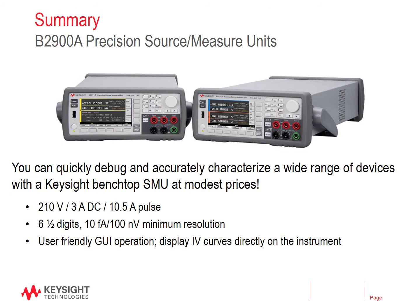This slide summarizes today's presentation. The Keysight B2900A Precision Source Measure Unit, SMU, can source voltage with wide coverage, up to plus and minus 210 volts, and current up to plus or minus 3 amps DC, or plus and minus 10.5 amps pulsed, although obviously it cannot source both maximum output voltage and maximum current at the same time. This should be wide enough to cover your test requirements for a variety of devices.